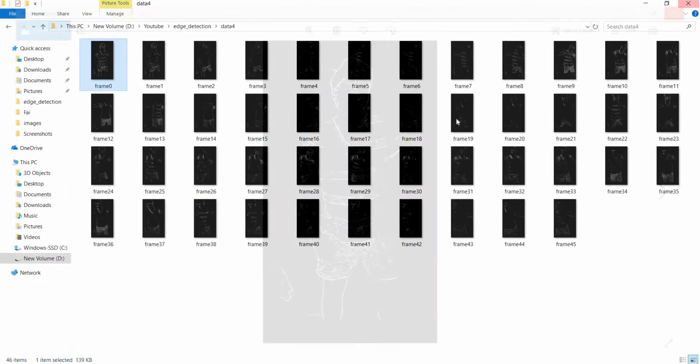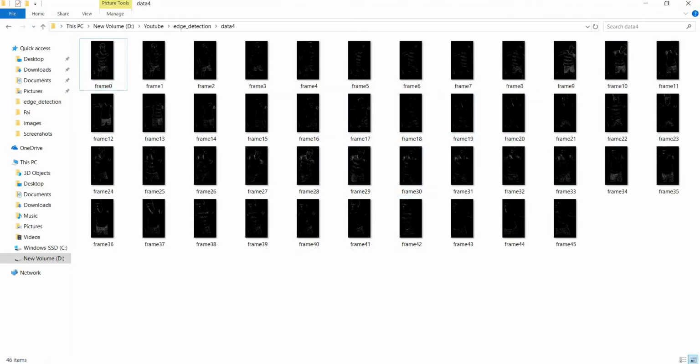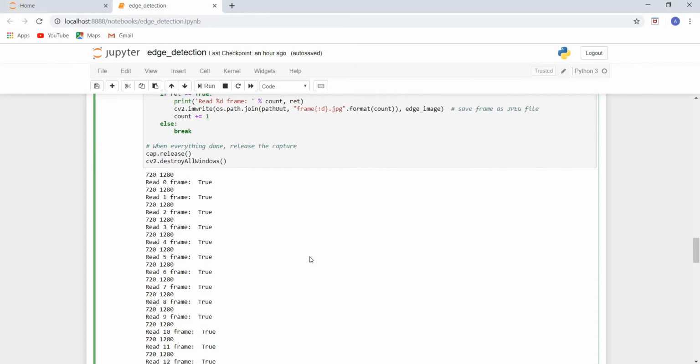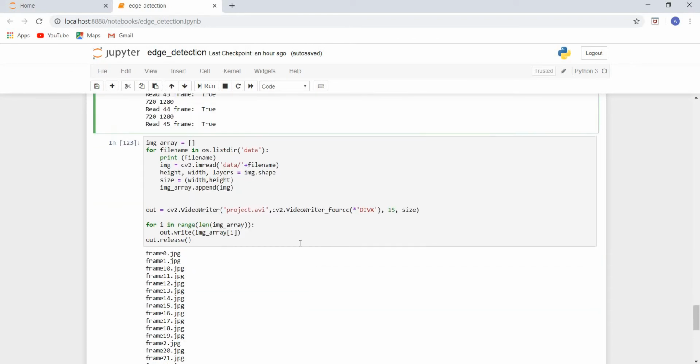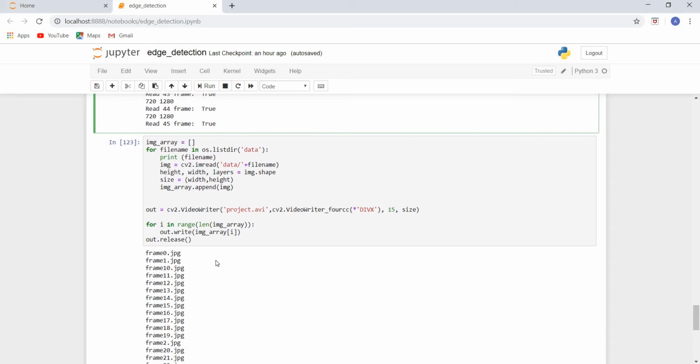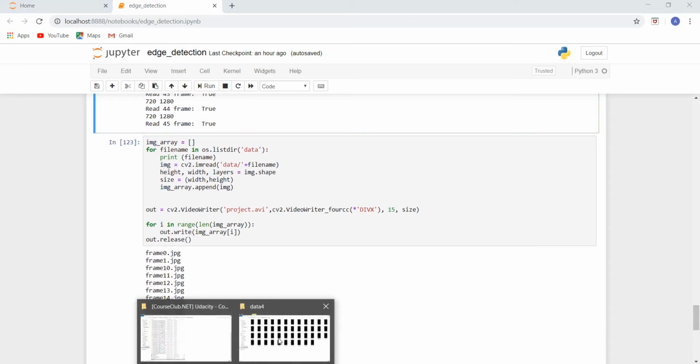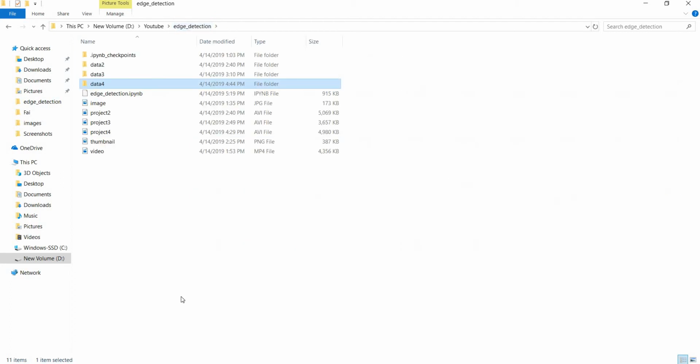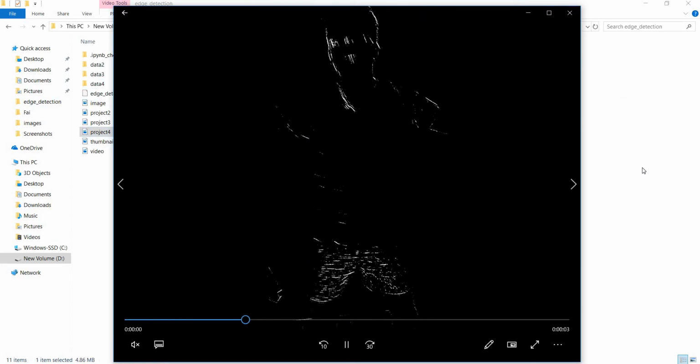Here we have all the frames of the video, and now we need to make a video out of these frames. OpenCV has a function, VideoWriter, through which we can do that. Then when we run this code, we get our final video, which you can see.